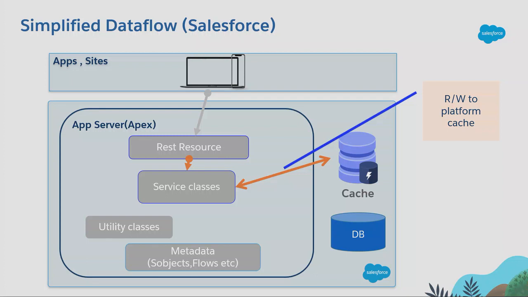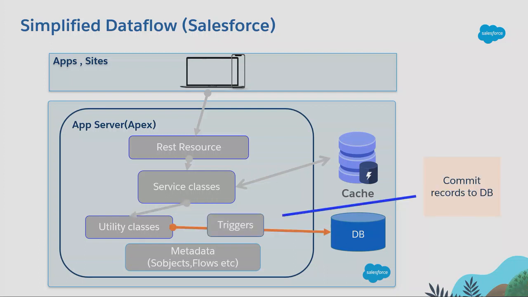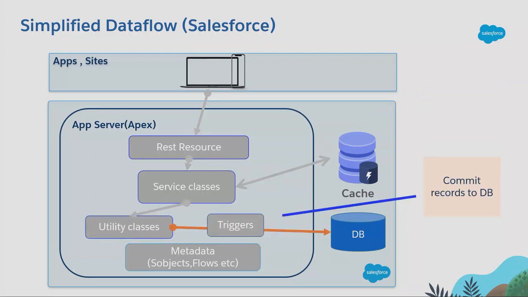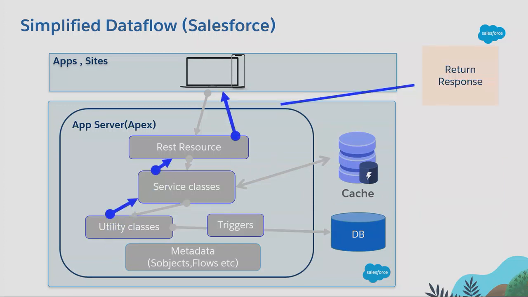This is a typical set of patterns that you may follow, the enterprise patterns, where you have a service class which uses some utility classes. Then there would be some cache population or cache reference. And then there are the utility classes that it invokes, which would do some DB processing, DMLs, SOQLs, if you will. And there could be triggers underneath. So this is a pretty generic flow of an application in Salesforce. Once all of this is done, a response is formed and sent back to the client, to the browser or the app.